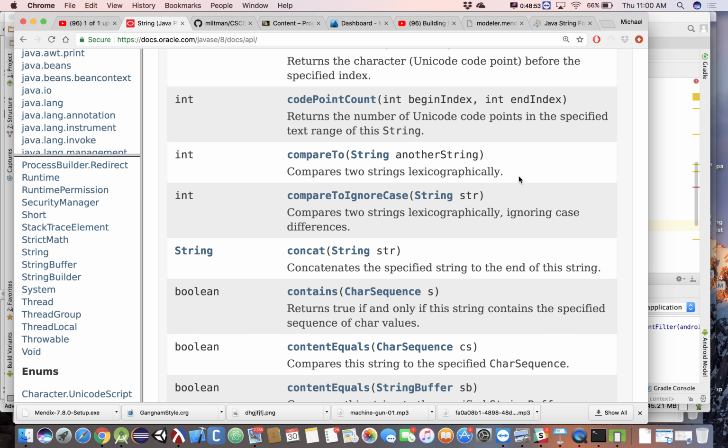Now, we've said, why don't we compare them on first names? So if we're going to compare them on first names, we have to write the person version of compareTo such that it compares the first names, which are strings, of the two persons.